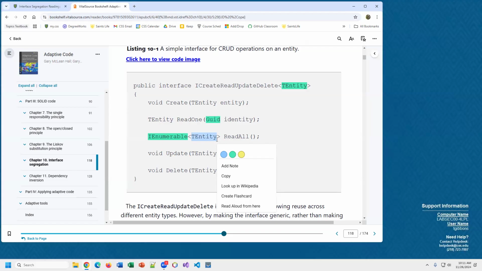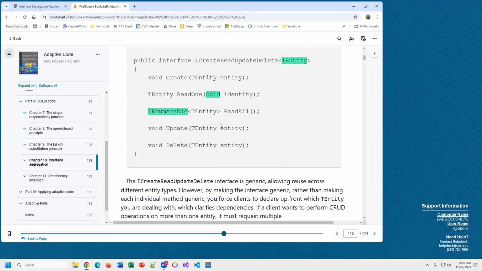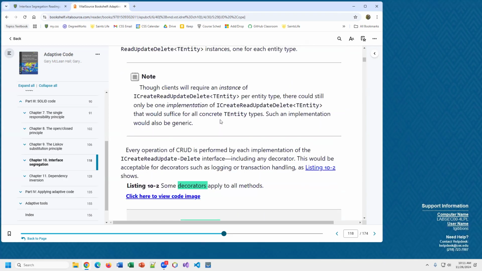But here they're calling it T entity, meaning any entity. And when we're reading one, we want to identify it, and we're using the GUID that Microsoft provides, like a primary key into our records often, a unique ID for that. So that's our interface.